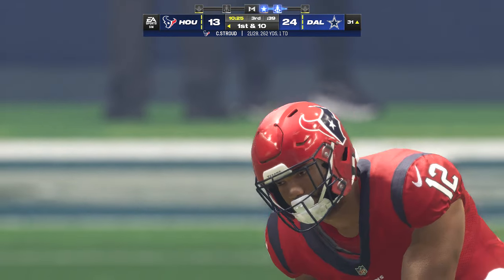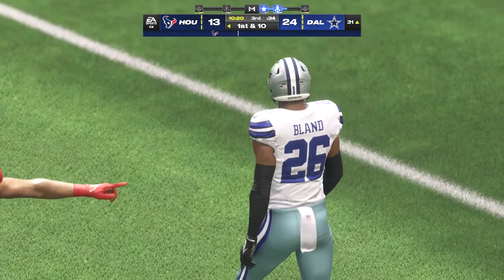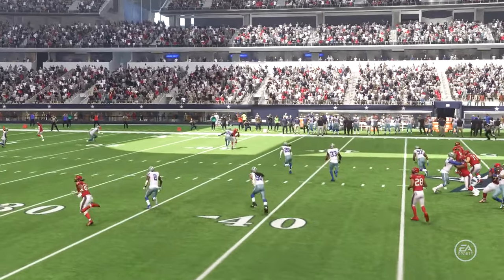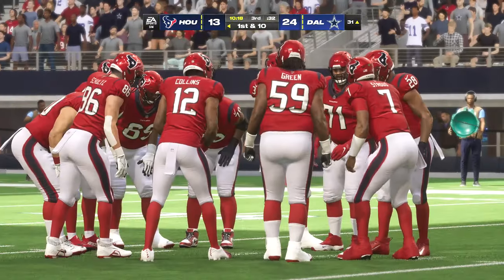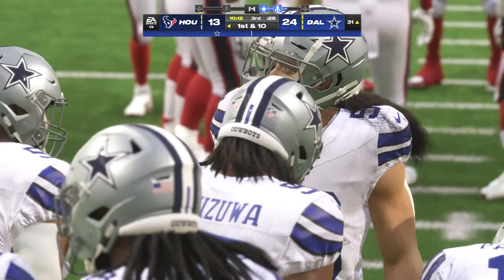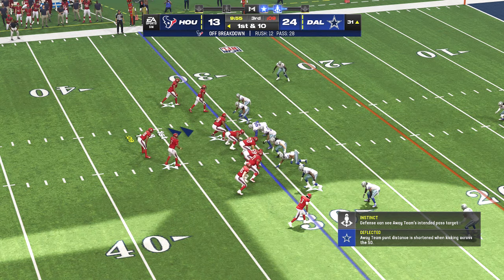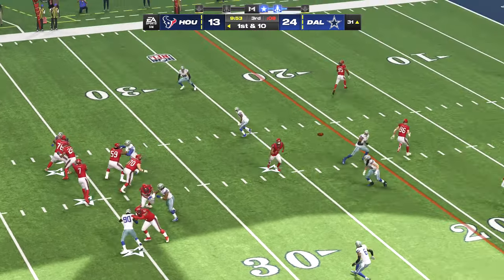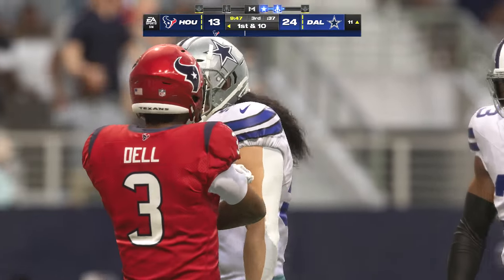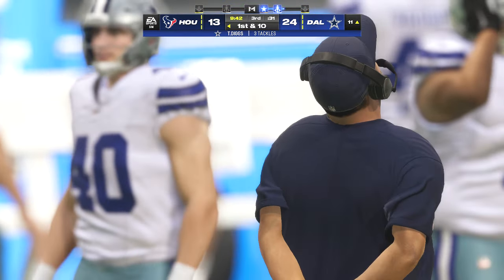Stroud's throw taken in by Collins. And past the 35, he'll be dropped a yard or two shy of the 30. Back-to-back receptions for him, and it's another first down. Here's Stroud. That is caught by Dell. And down inside the 15, shy of the 10. Another good gain. That's now 35 yards combined on those last two plays.